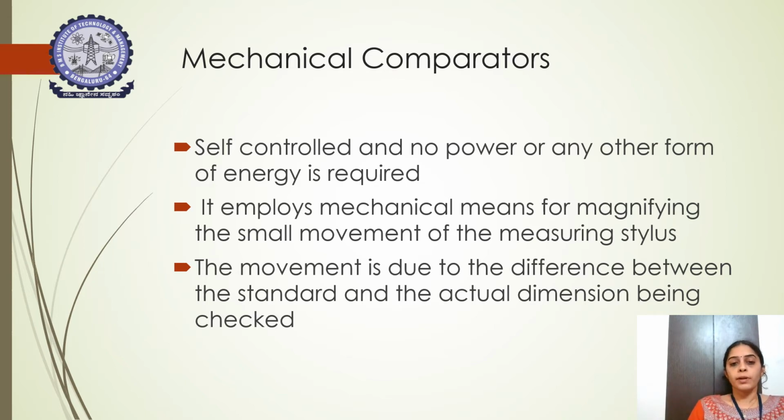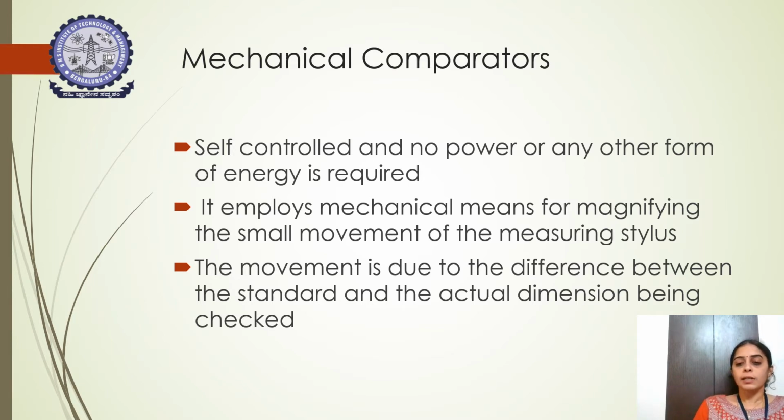So how does it operate? It employs a mechanical means for magnifying the small movement of the measuring stylus, because the movement of the measuring stylus is very slow and small. So it employs certain mechanical means which is able to sense the small movement of the measuring stylus. So there is no need of external power. The movement is mainly due to the difference between the standard and the actual dimension being checked.